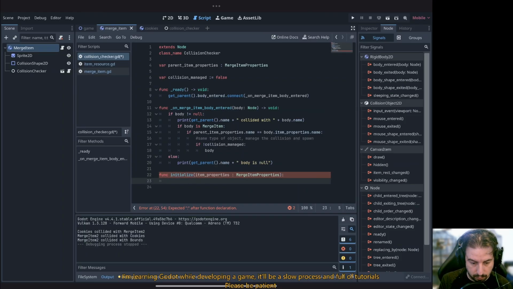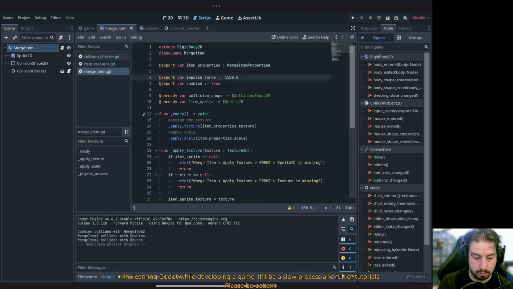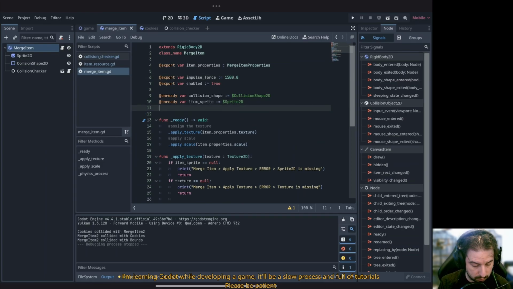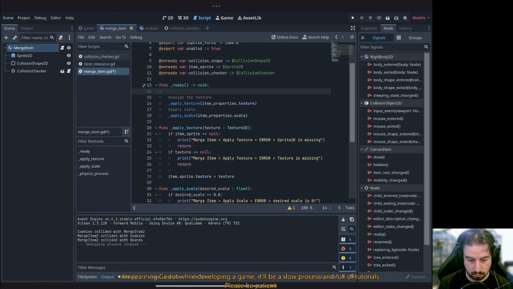Yeah, and for now we will have our parent item properties being equals to item properties, and we will have our merge item, and I will have here my collision checker, to be the dollar collision checker, so I can use that here. Collision checker dot initialize with properties.